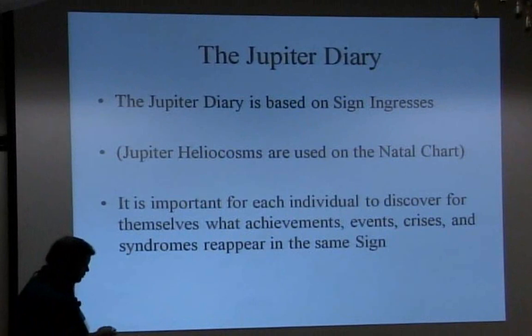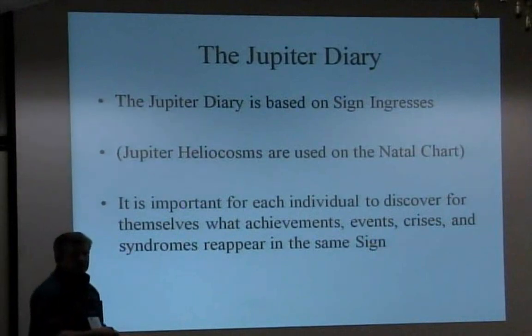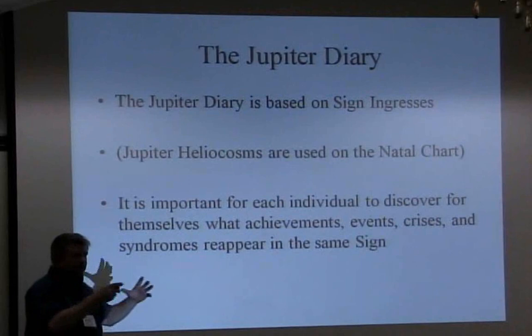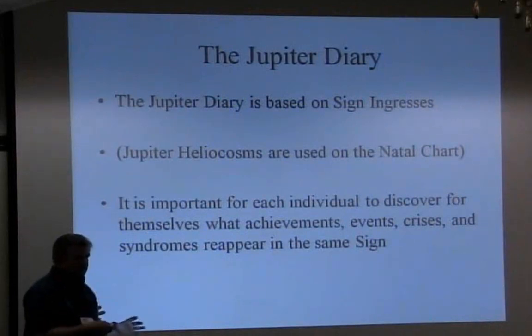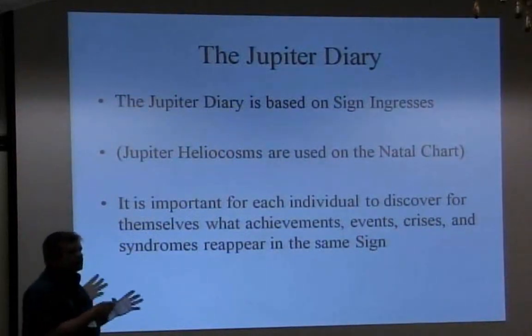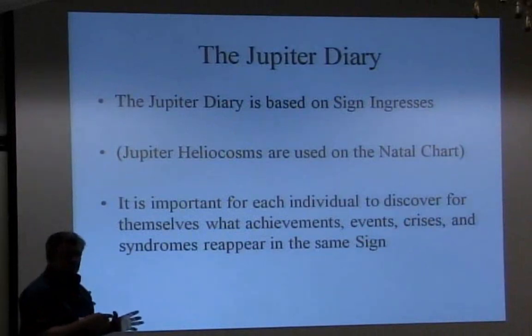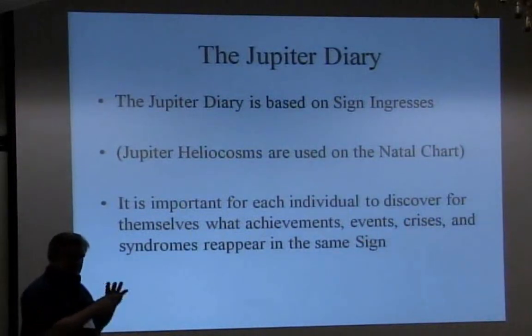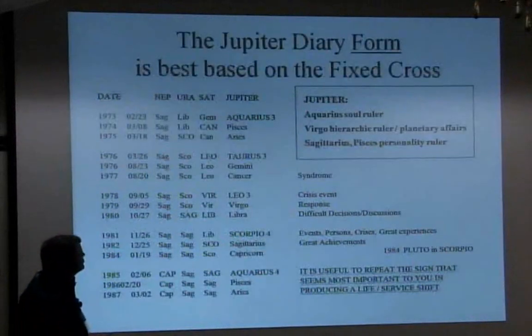So I wanted to make this point because really the Jupiter cycle will be very different for everyone. And even though it represents a whole spectrum of factors for everyone, it has a really different impact on individuals, depending on all the factors you can imagine. So I won't even mention them.